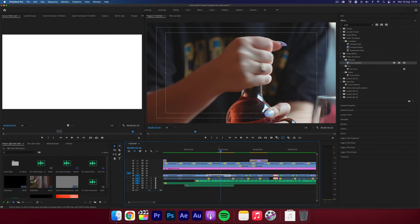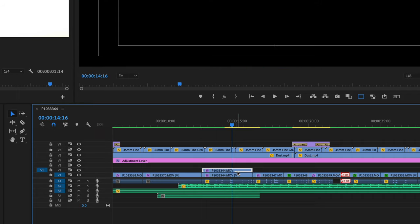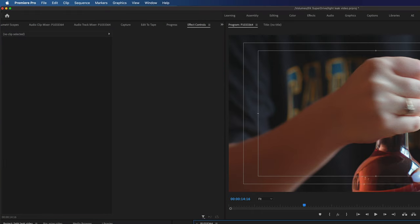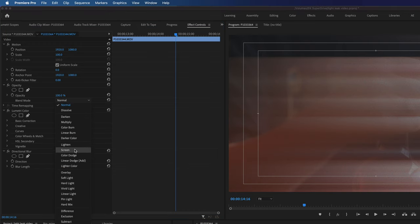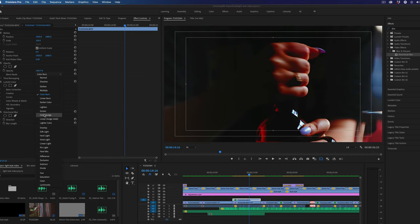Now I'm going to show you how you can create your own light leaks, and this one will actually work as a really cool effect within your video. First, duplicate your clip and drag it above. Hold option for the shortcut, then search for the effect directional blur. Now increase the blur length to the maximum, which is about 1000, but it really depends on how strong you want your light leak to look. Try turning it 90 degrees, but again play around with this and adjust to your personal preference. Next, change the blend mode to screen — you can experiment with other blend modes but screen seems to do the best job.